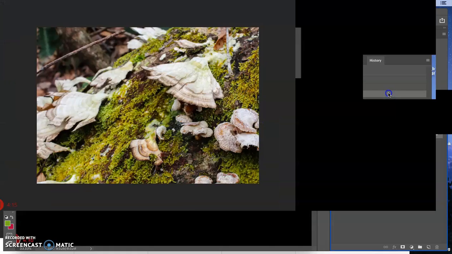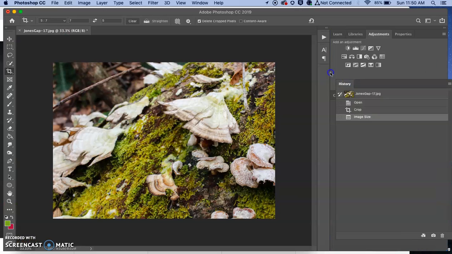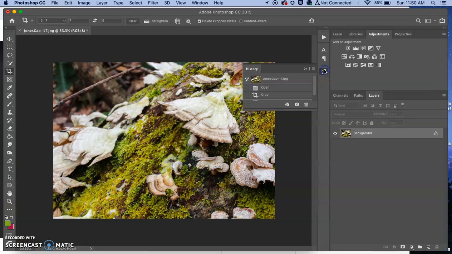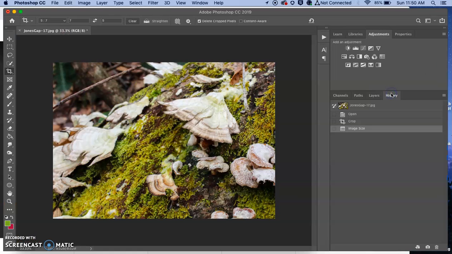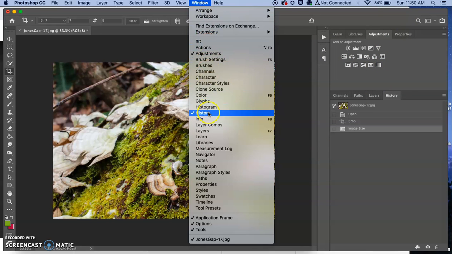It might be here, and I can just drag and drop it where I want. That way I can see all of my steps. I'm going to put it right here. So it depends. I think y'all's default is right here. And then you have your adjustments. These are your different layers. Now, if you ever want to change what you see here, you can go to your window at the top and you can check and select whatever you would like to see.